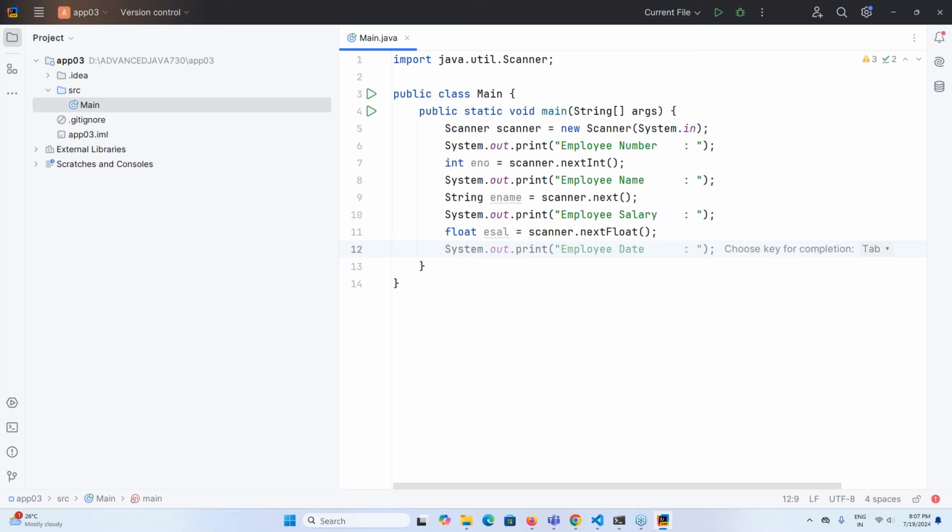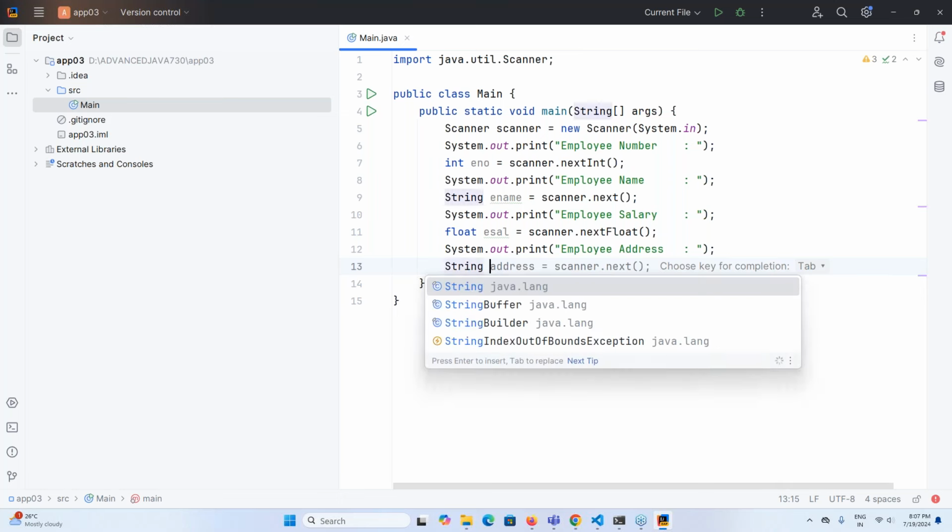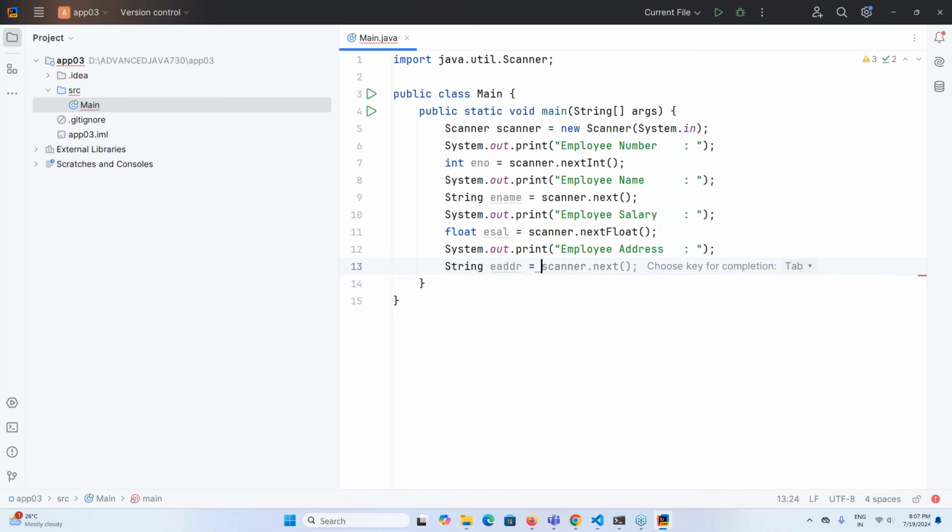Then after completion of this, System.out.print of employee address. Then next, we are going to provide String eaddr is equal to scanner.next method.